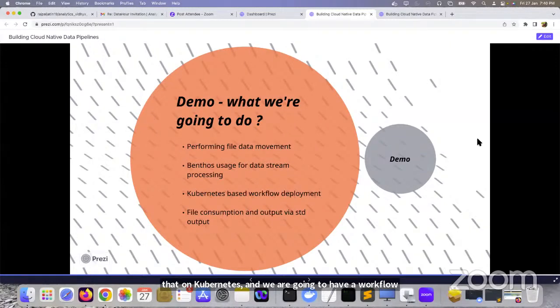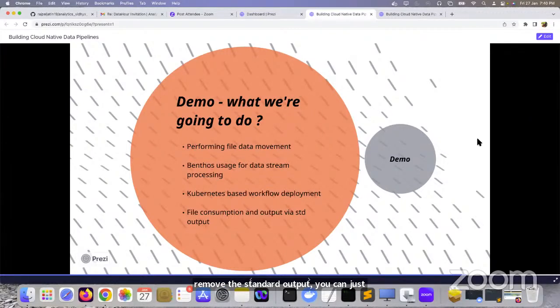We will do the file consumption, and the output will be standard output, something like stdout. But like I said, it's a cloud native workload, so everything is pluggable. If you want to remove the standard output, you can replace that output with any cloud output that you want.